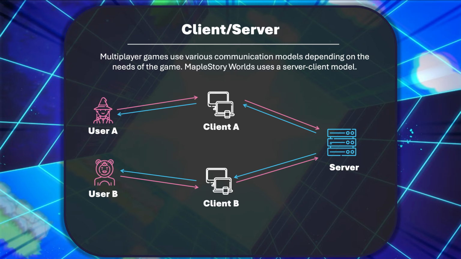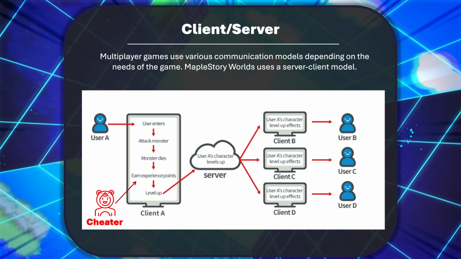Now you might ask, what's the purpose then of the server? Why can't users just communicate directly with each other? To answer this, let's imagine we've got 4 users this time, users A through D. Everything that lives on the client is susceptible to hacks and can be changed by the user. So if the user decides to activate a method in your code that gives them unlimited experience points, that information is communicated directly to the other clients, and there's no way to know what the real source of truth is.